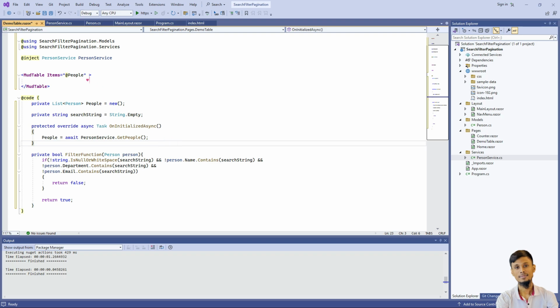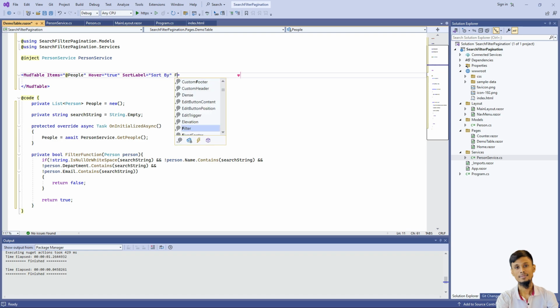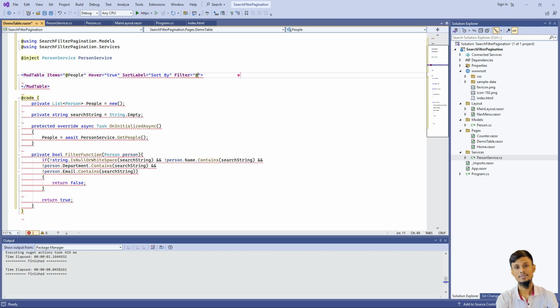Okay, and then we're going to give it a hover effect, true. Then let's set sort label, sort by, also add filter functionality, and there it will call our filter function method.